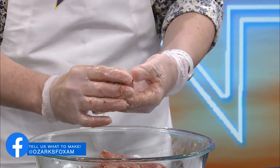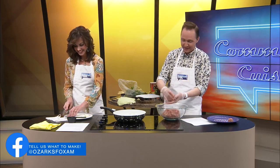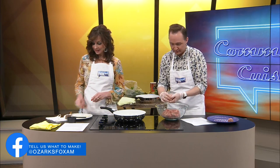Now that I've seen the size of the meatball, I'm cutting the cheese just a little bit. It's like a 12-year-old boy took over the show with a 12-year-old body humor. I love it. But I can make them smaller. No, that's fine. Well, I've got a few small cheese balls.